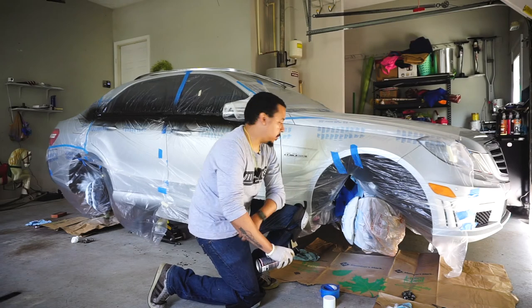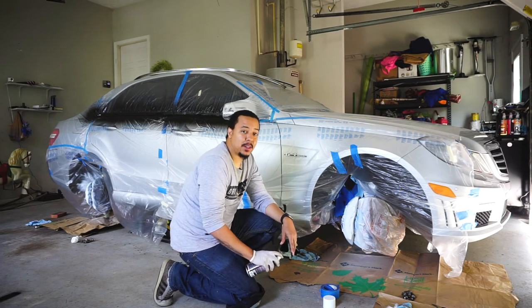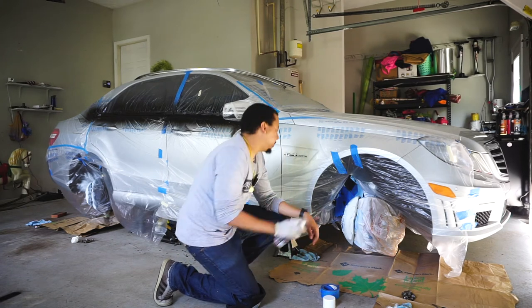We're on our fourth coat. It's starting to get there. Might have to do six coats, but let's keep going.